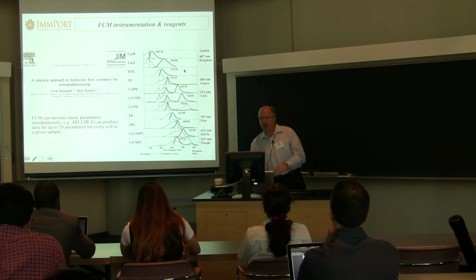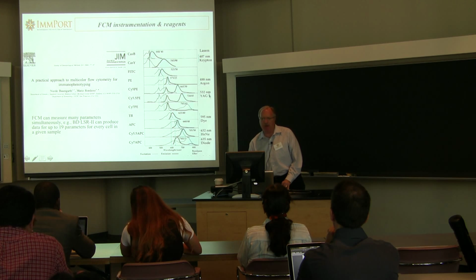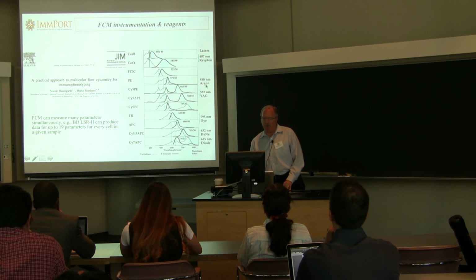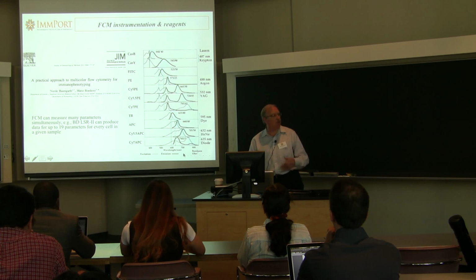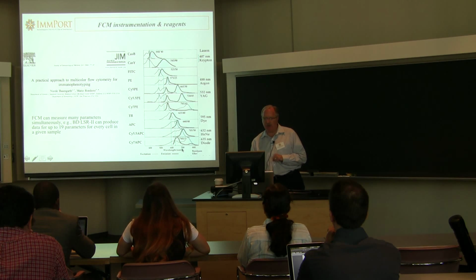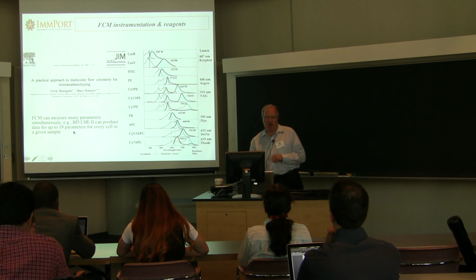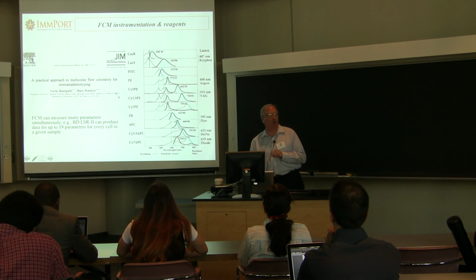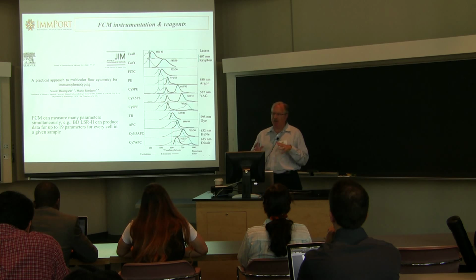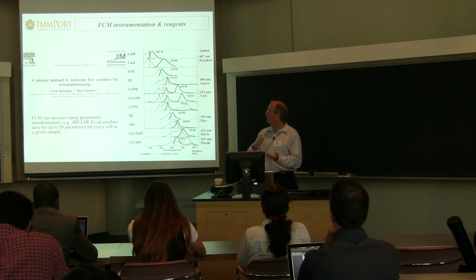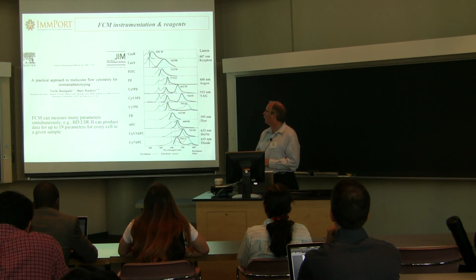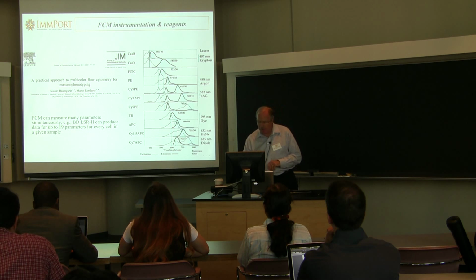So with these kind of modern instruments, you can combine multiple lasers that will excite the fluorochromes at different wavelengths of light. And then when those are combined with different bandpass filters to measure the emission light that's coming off of the fluorescent reagents, now with these kind of modern instruments, the BD-LSR2, we can actually measure up to 19 different parameters on every individual cell using the appropriate fluorochrome reagents. And so what's happening now is that the data that we're able to collect on these cells is reaching higher and higher dimensionality, because we're able to measure more and more of these markers using the fluorescent reagents.